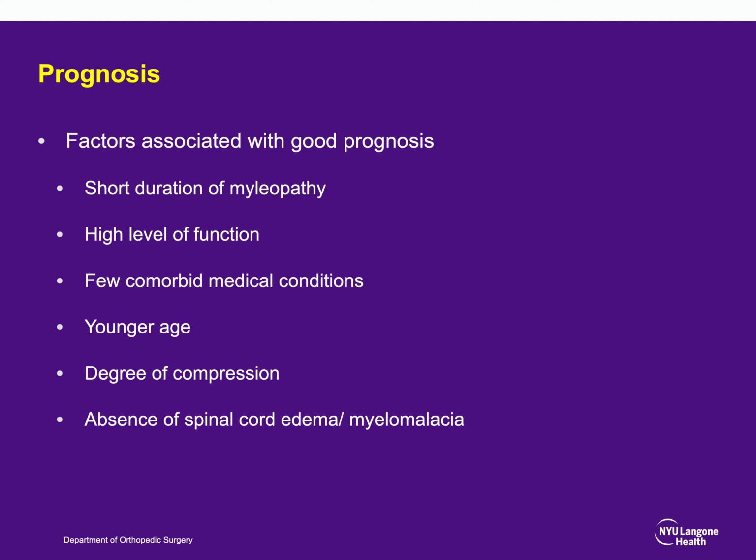Factors associated with good prognosis include short duration of myelopathy, higher level of function, few comorbid medical conditions, a patient with a younger age, lesser degree of compression at the time of surgery, and radiographically absence of any spinal cord edema or myelomalacia. Once you see myelomalacia, that means there's probably gliosis or scarring on the cord, and oftentimes there has been some irreversible damage to the cord.